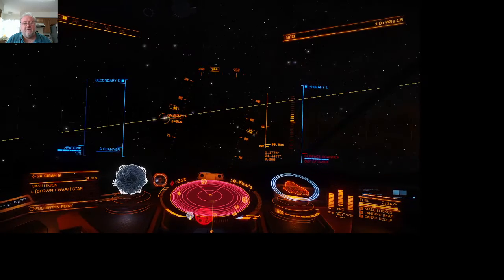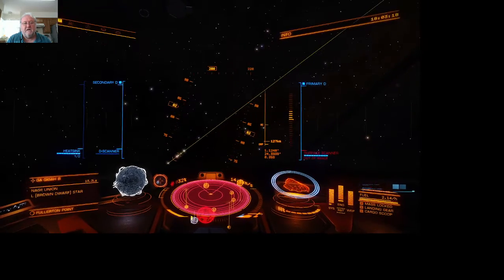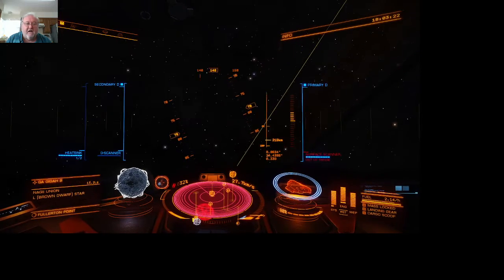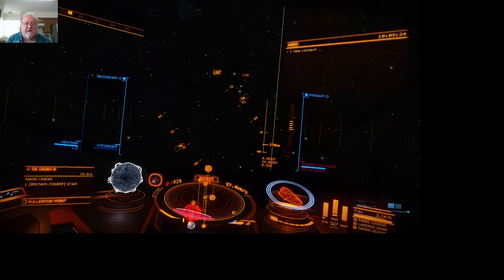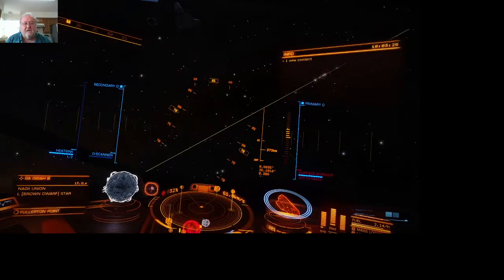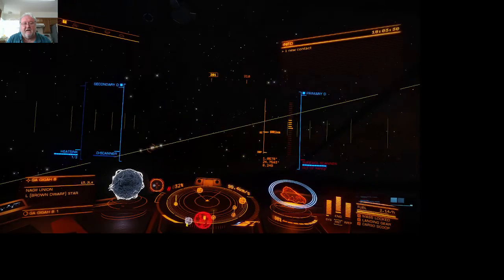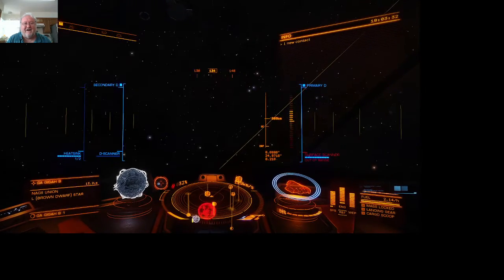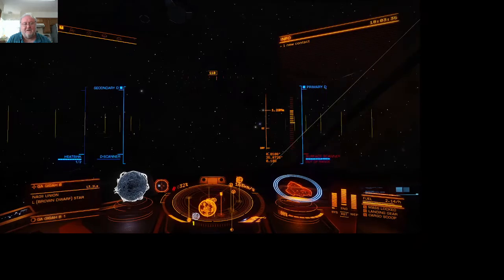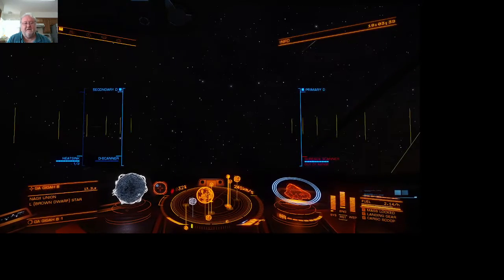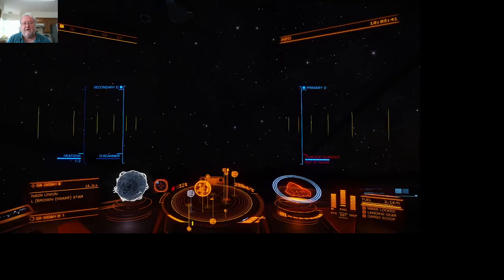Look at that. It's just really sensitive, trying to roll inverted and head back to the planet again. It really wants to do that. It's so crazy. It wants to go back to the planet. Alright, we're out from the influence. It's going to turn yellow. Now it's behind us, and we should be able to slow down here for a minute.